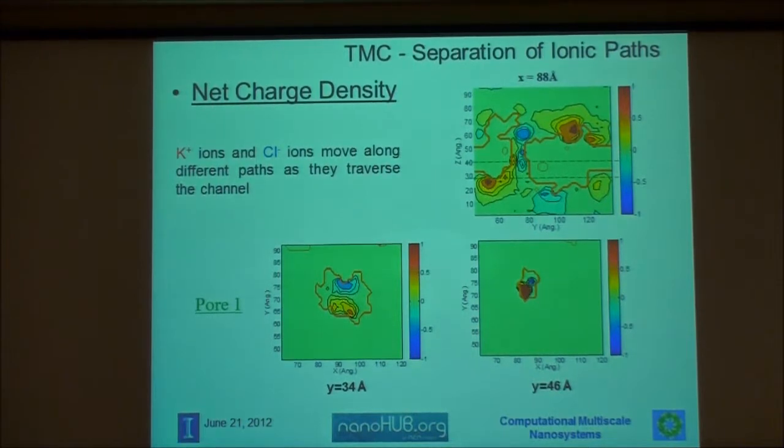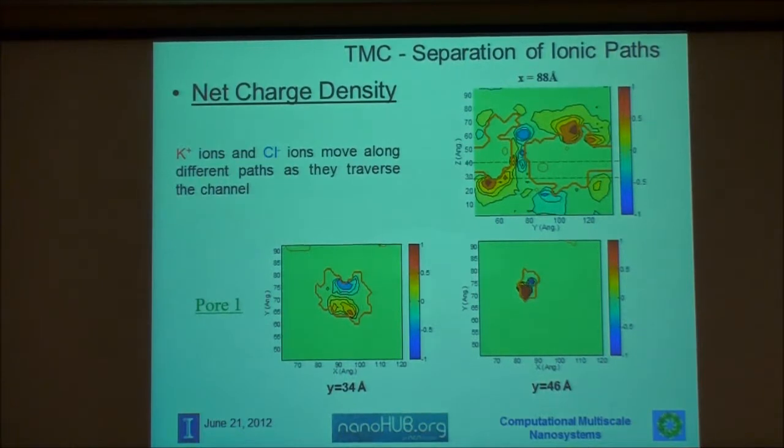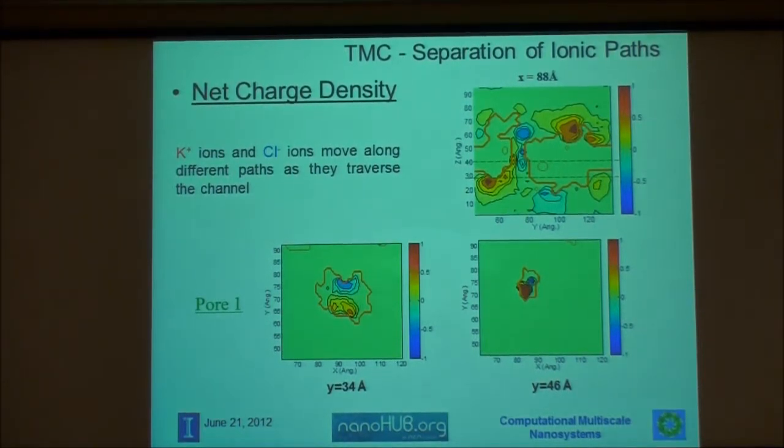What is interesting is that you see that because of the large charge sitting on the protein, the positive and negative ions tend to move in different regions of the channel. They find their sweet spot and they follow a path which excludes the other path. So in these potassium channels, the potassium ion will tend to go this way, and the chlorine ion will tend to go that way. They don't cross paths. It is like a two-way street on a highway, and that's due to electrostatics.